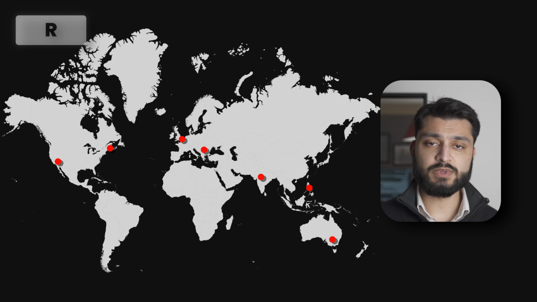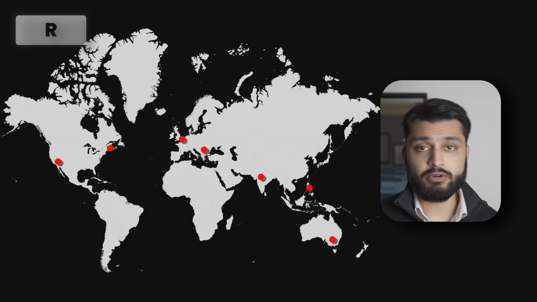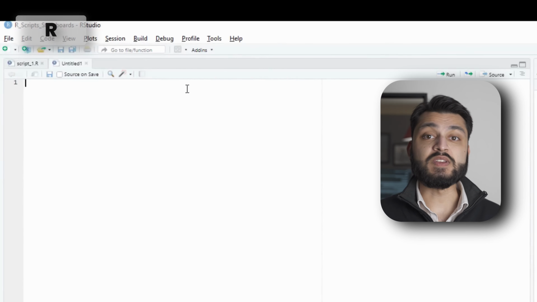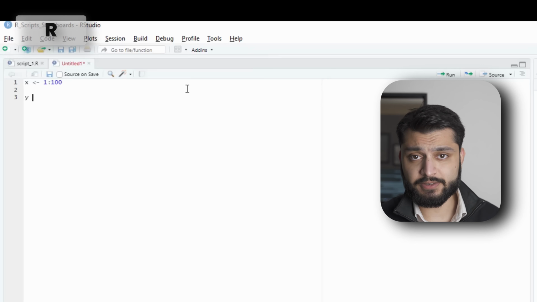You've got all these numbers and measurements from different places around the world and you need a way to make sense of them. That's where you could use a programming language like R. It'll help you to understand the data and numbers and reveal patterns that help you to understand that data further. But it's not just for scientists. Let's say you're a business owner trying to figure out the best way to market your products. Now, using R, if you program it, you can analyze customer data to see what makes people tick.